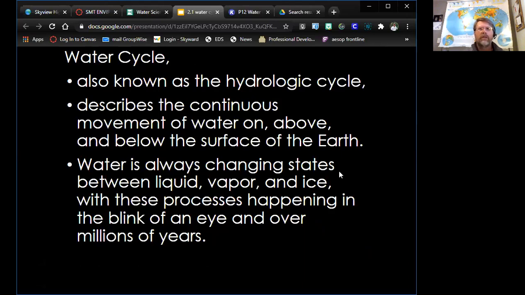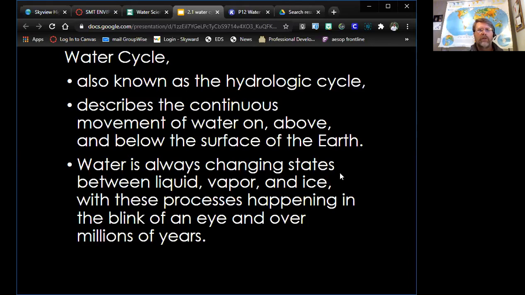Okay, so you'll see the Geologic Society refers to it as the water cycle or also the hydrologic cycle. Hydro just meaning water in this case. Okay, so it describes the continuous movement of water on, above, and below the surface of the Earth. If you ever go on to take astronomy, you'll find out that water can be found on a few other objects as well, which has been a fairly exciting discovery in astrophysics as well.